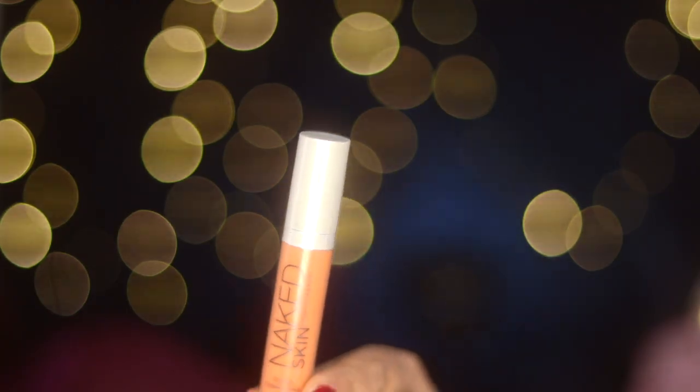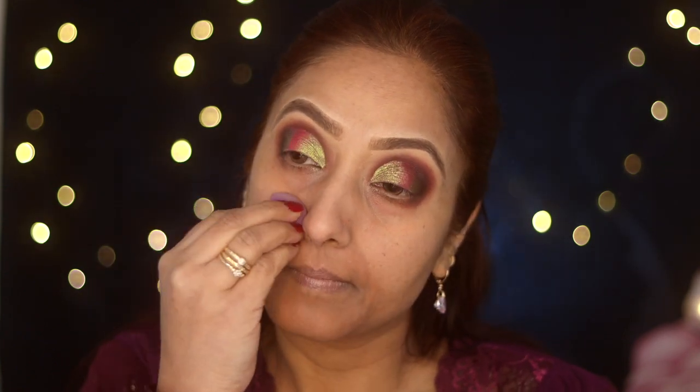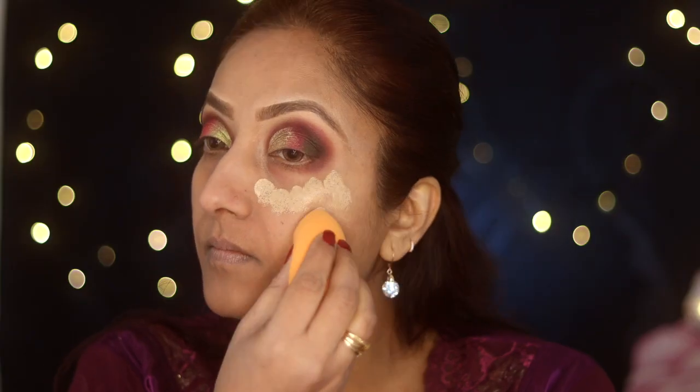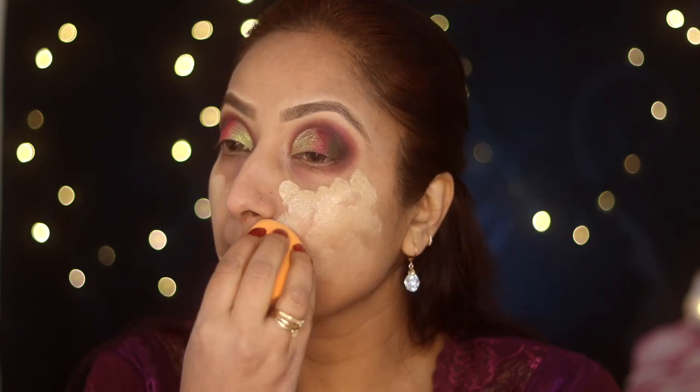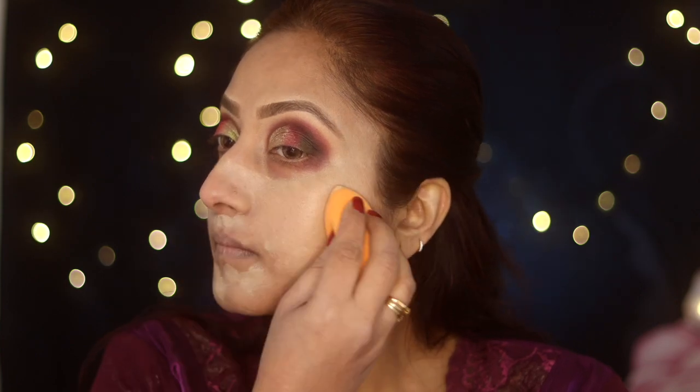Once I'm happy with the eyeshadow, I'm going to prime my skin with the Pore Professional from Benefit, then color correct with Urban Decay color corrector in shade Deep Peach. I'll blend the color corrector with a damp sponge, and once that's done I'll apply Laura Mercier loose translucent powder to set it and avoid mixing the color corrector into the foundation. Now I'm using Fenty Beauty Pro Filter foundation in shade 290, with a couple of drops of Zoeva Candlelight highlighter mixed in — it gives a really nice effect on skin.